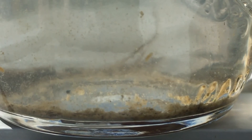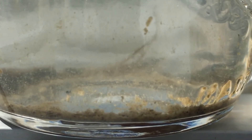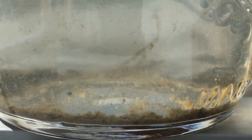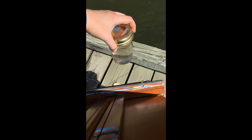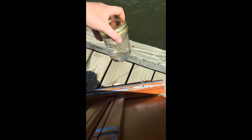So this is our catch a couple of minutes later after the debris has settled, and you can see down at the bottom there are some little things kind of fluttering around. They look round and kind of fluttering in loop-de-loops and swirls, hovering around near the bottom. When you're done looking at your plankton, don't forget to return them to the water from where they came.